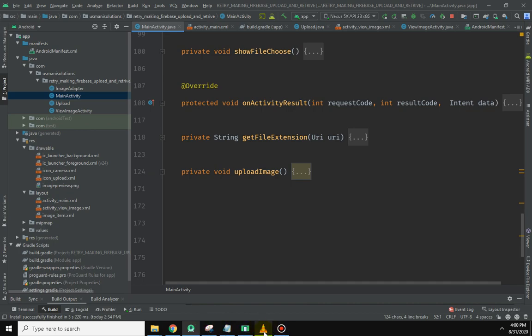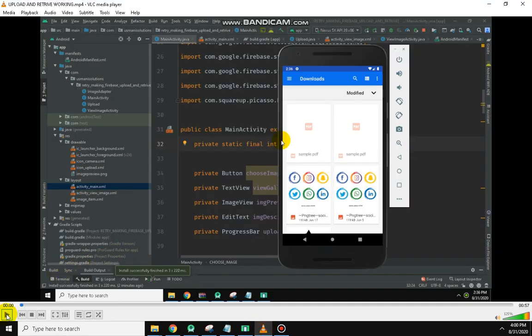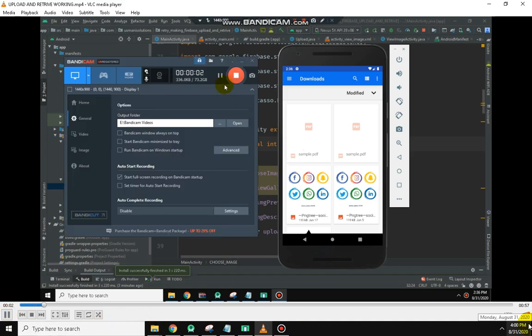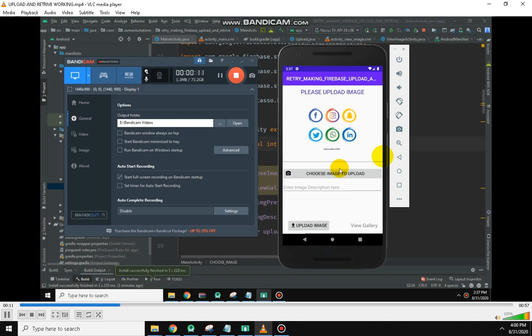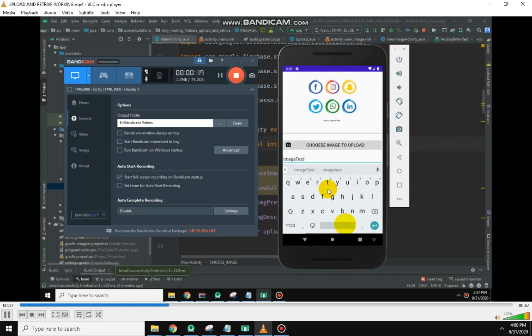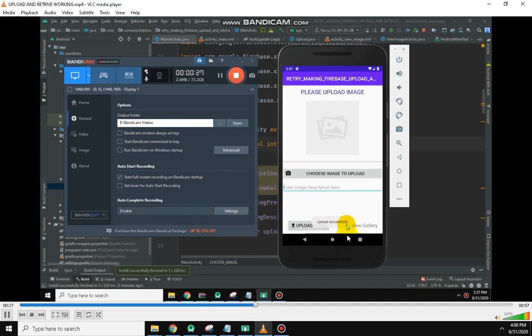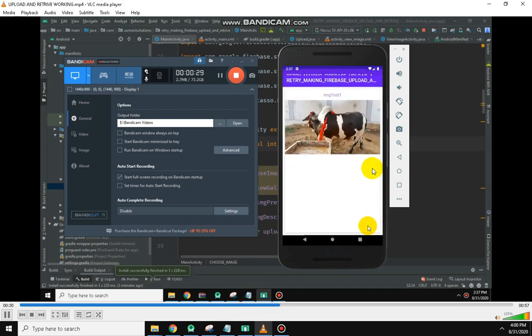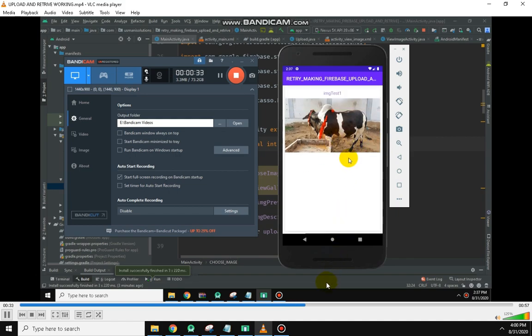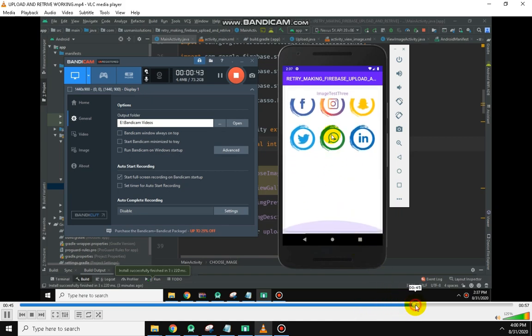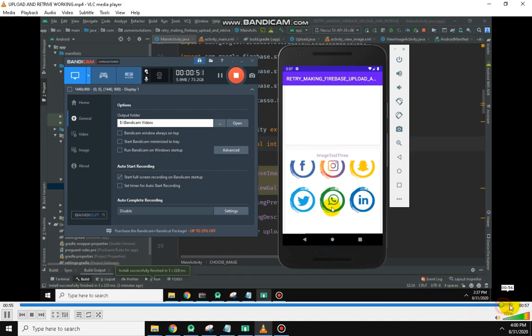As you can see, I have a video to show the demo I implemented, and I tested this application before. You can see the whole video of it running. It uploaded successfully, and when you view your gallery the images come.